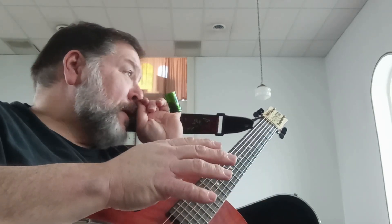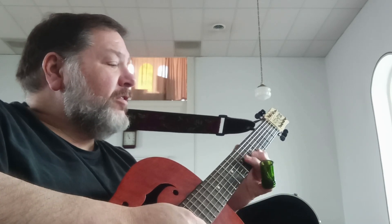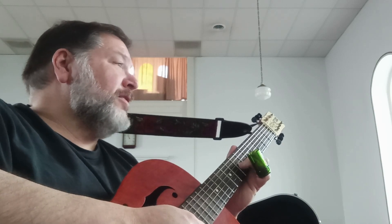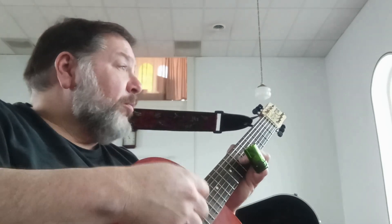This is a little exercise based on what I showed you last week. You take your first finger and put it over the first and second strings, your second finger on the second string at the sixth fret, your first finger at the fifth fret, and your third finger on the third string at the seventh fret. It's going to feel real scrunched up, but it's that Robert Johnson chord in open G tuning.